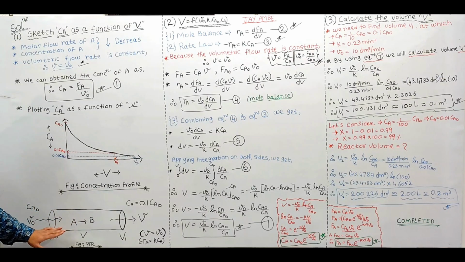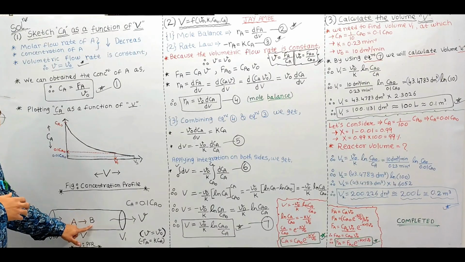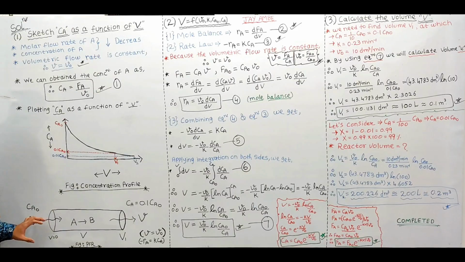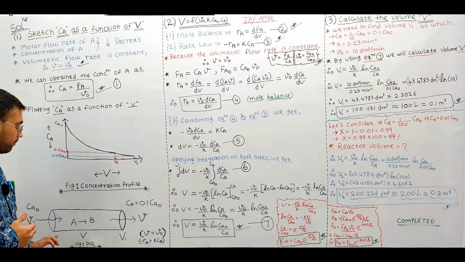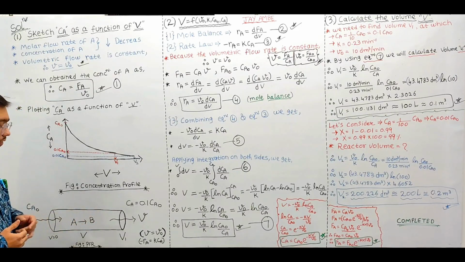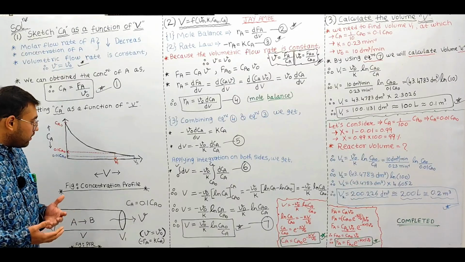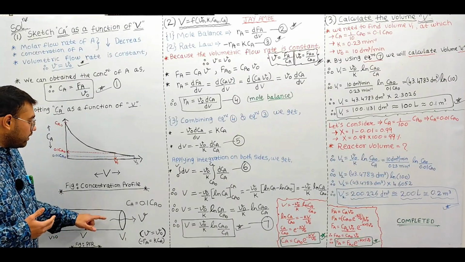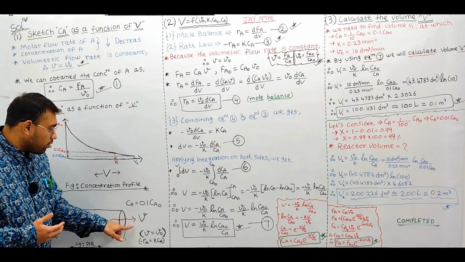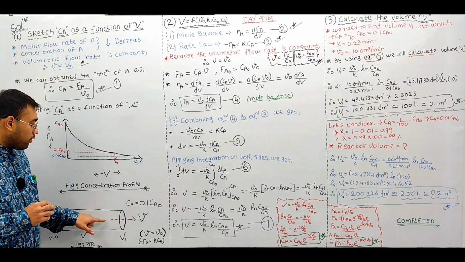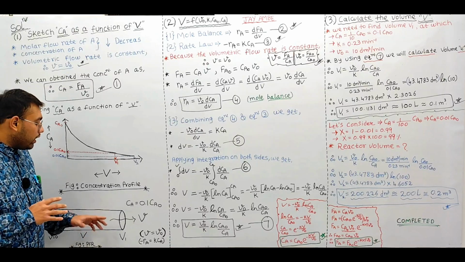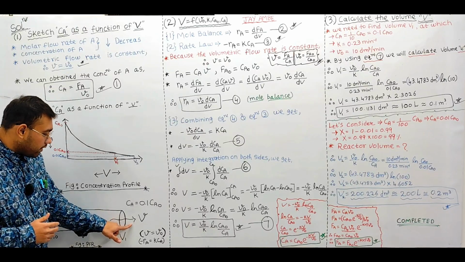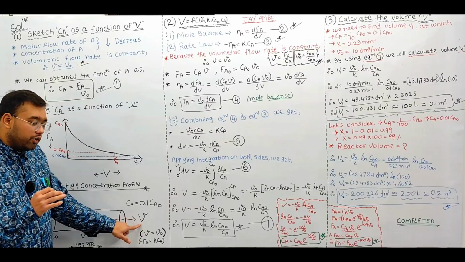In the reaction environment, the reactants will get converted into the new product. The reaction will take place and the reactants will get converted into the new product with respect to the progress of time, and with respect to the volume of the plug flow reactor in the axial direction, right? After completion of the reaction, the product will exit through the outlet stream with the unreacted reactants. The product with unreacted reactants will exit through the outlet stream of the plug flow reactor with the volumetric flow rate nu.